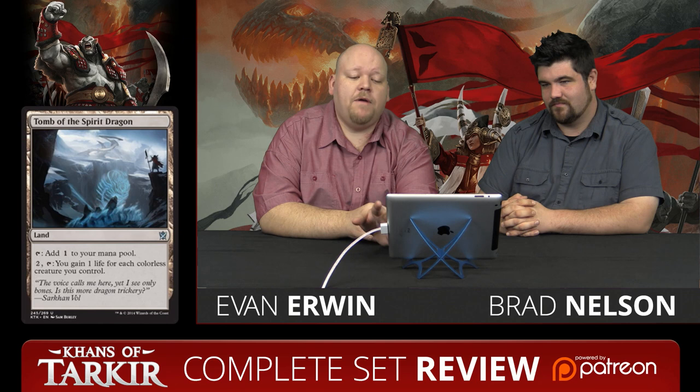I love it. Tranquil Cove is illustrated by John Avon, who is an absolute master and is awesome. And he's a really cool guy too. He's a super cool guy. Yeah. I've interacted with him multiple times and he's awesome. Windscarred Crag is scarred by the wind. Now here's Tomb of the Spirit Dragon.